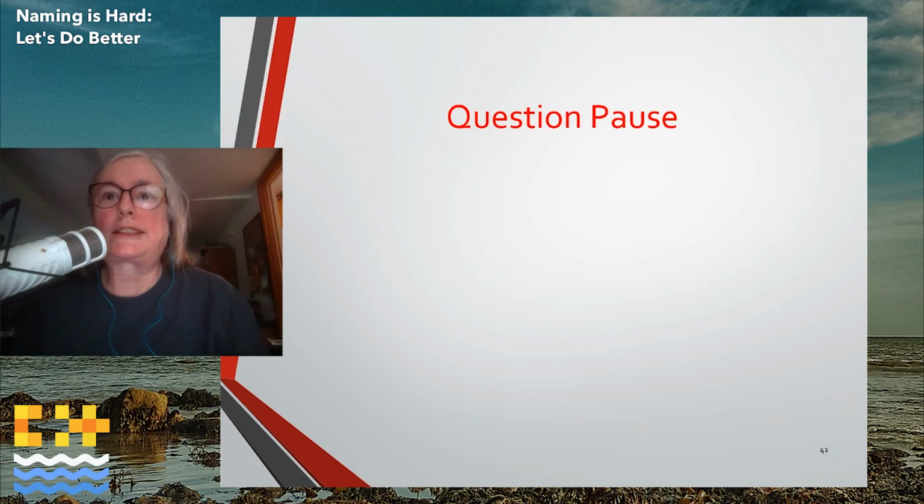And Joshua asks, resisting abbreviations versus following business terminology. I think this is a little bit like the exception for the Googling. So you say GPS because that's what we call it. And if there's a business terminology where they're like, oh, and we've got to remember to do the DP3 for that one, then I would probably have variables that said DP3 in them, for better or for worse.